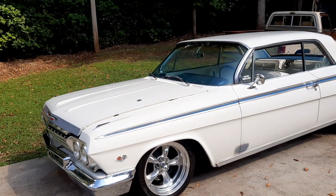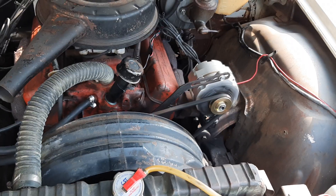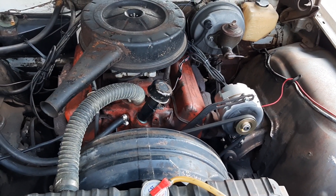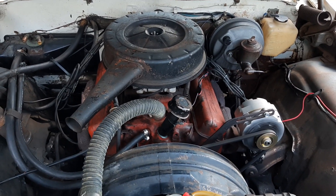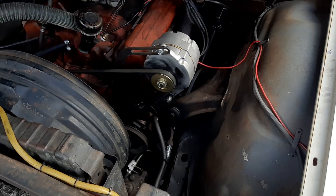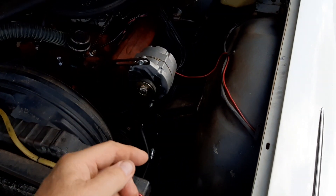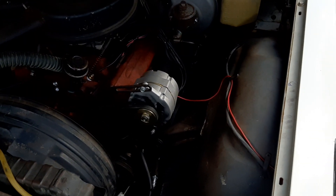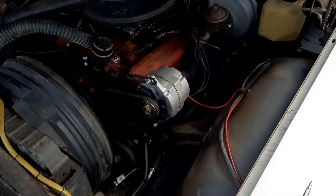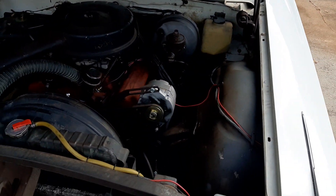He said when it got cooler weather he would detail the engine. It's a 283, original to the car, and it's got the original Powerglide in it. Back around June or first of July, Tim Dixon at Gas X Chop Shop — and GM Tim 38, that's Brian on YouTube, check him out — they put these new hoses in and Tim put new bushings in the back.